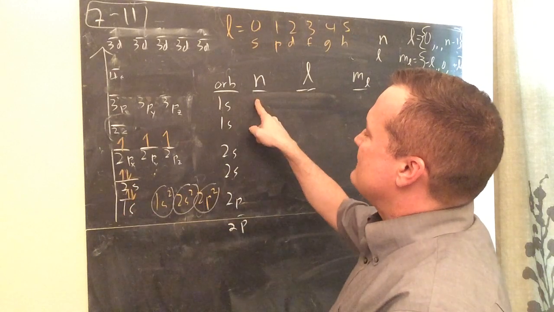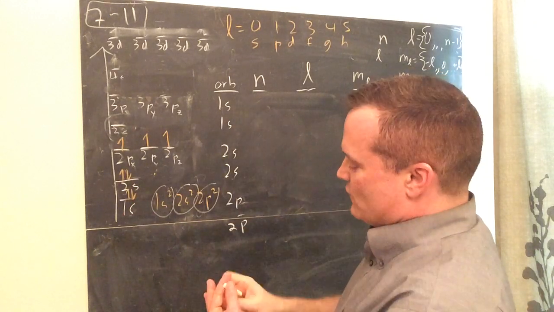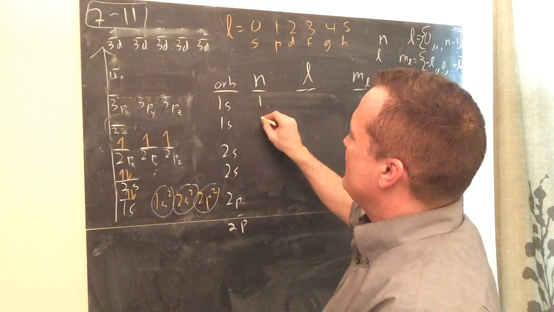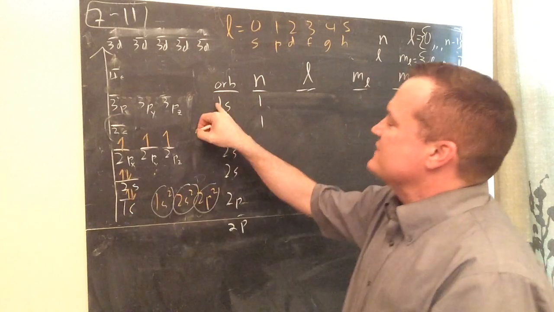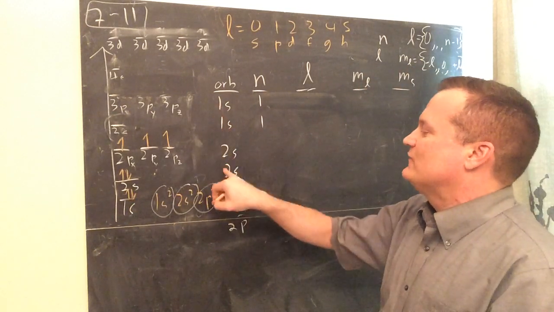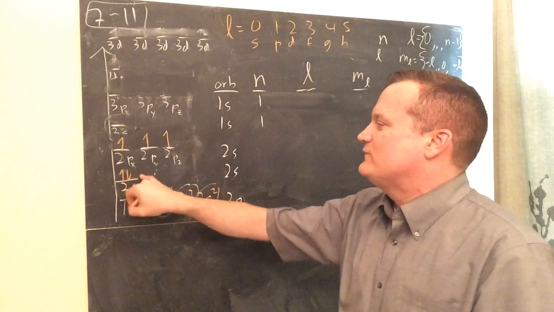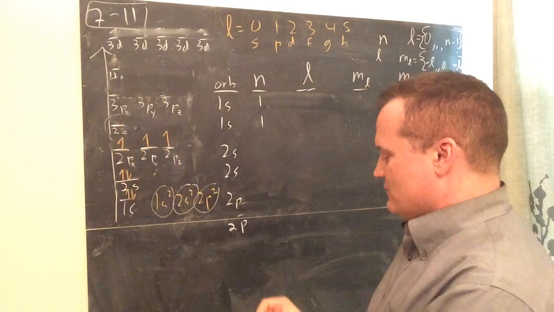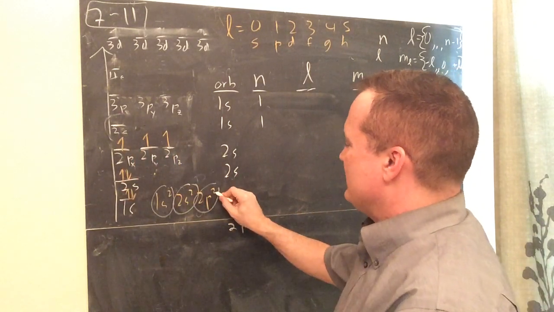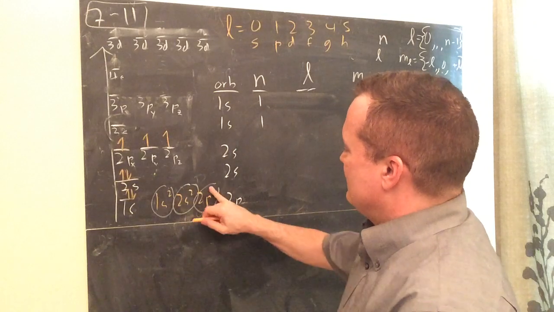This is in what level, what floor of the hotel? It's in floor number 1. N is 1. Actually, for both these, this will be the first electron, second, third, fourth, fifth, sixth. 1, 2, 3, 4, 5, 6. Oh, and there should be 7. One more. Sorry. 2p3. I'm sorry about that.